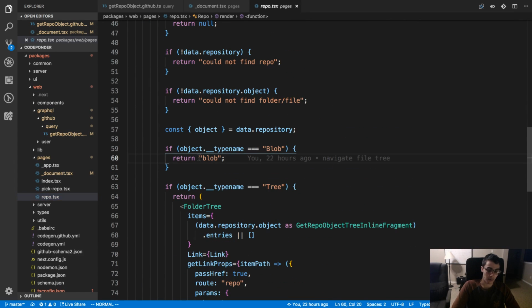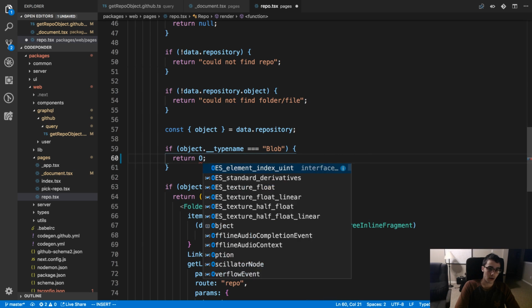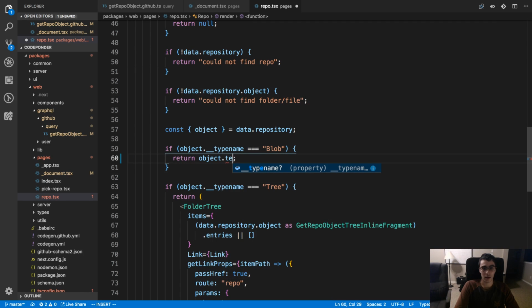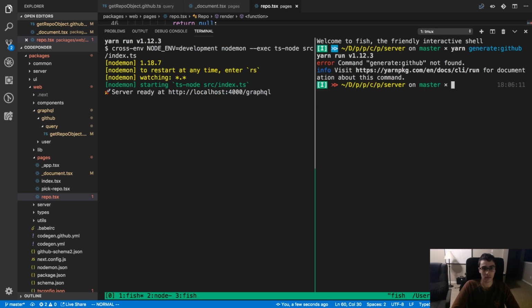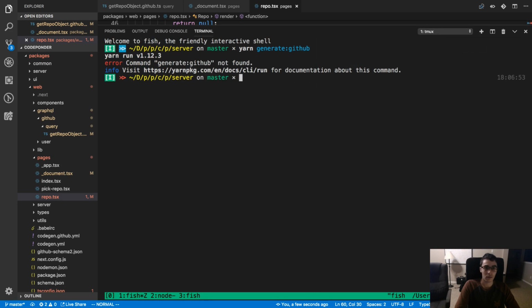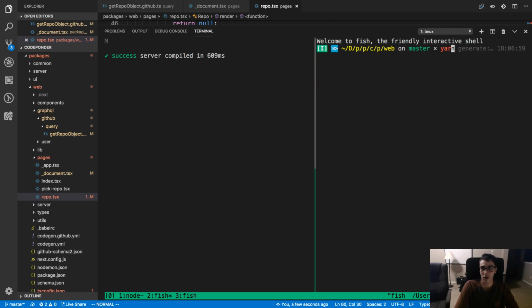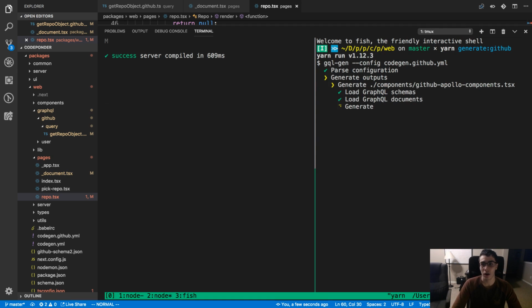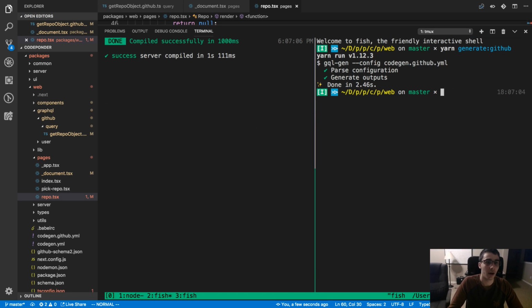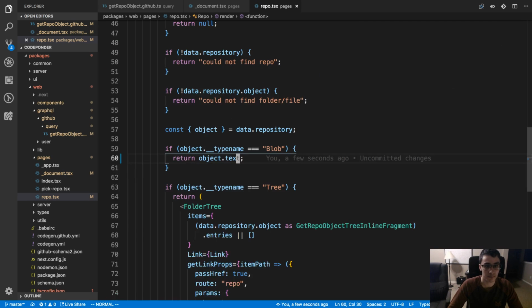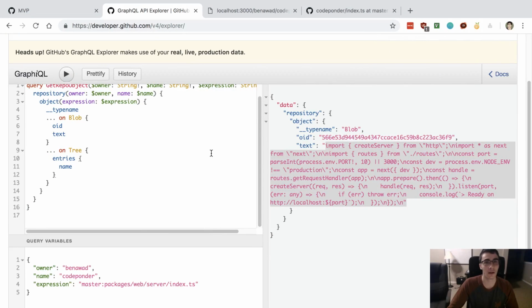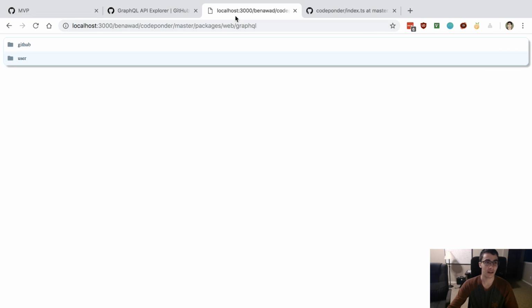Now instead of blob, I'm just going to say object.text. I was just in the wrong tab. We want to run generate in our folder for the website. And that's pretty much it, maybe.